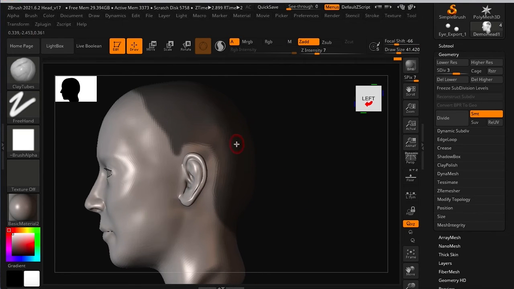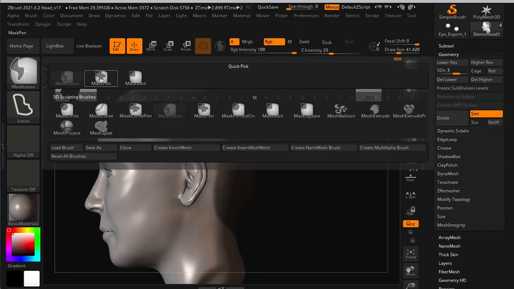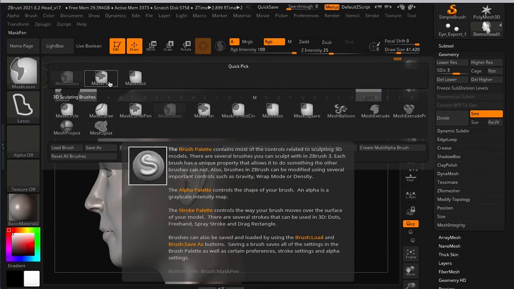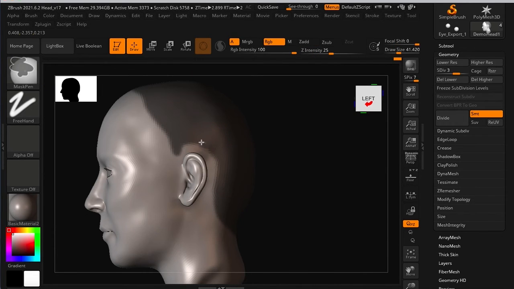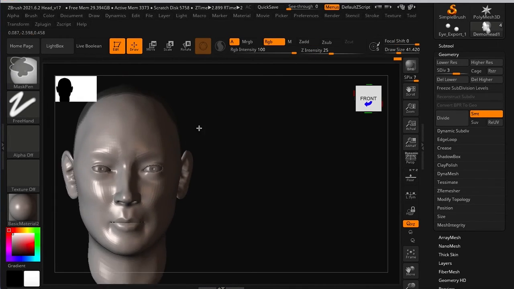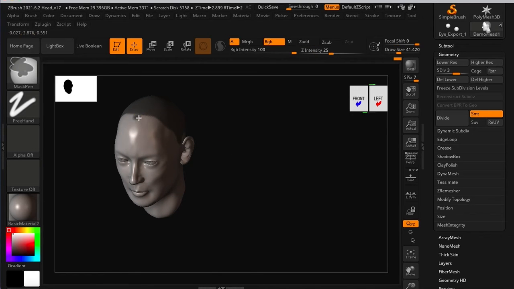So you can kind of draw it in like that. Keep some space around the ear. You don't want to extrude any of the ear here. And so I kind of give it some space. And I don't get this perfect because we're just trying to get a rough extraction here to work with.